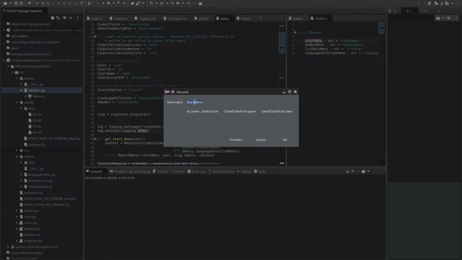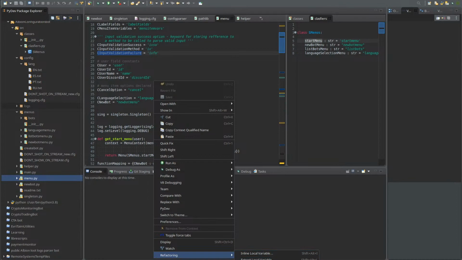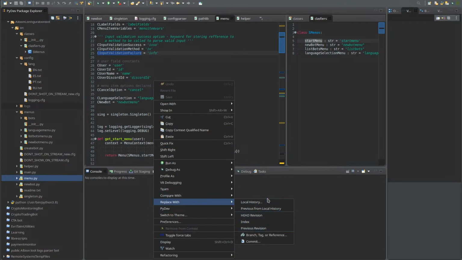Let's see. I think there is a combination of keys. Refactoring. Replace with. Oh no, this is... I'm pretty sure there is a keyboard shortcut or something. Yeah, but this is all about history.